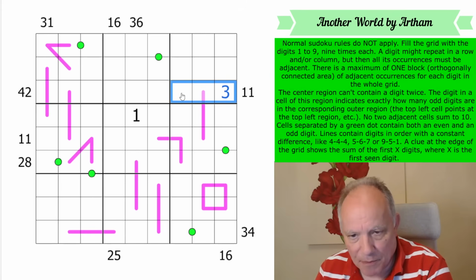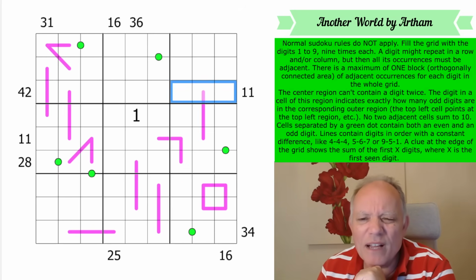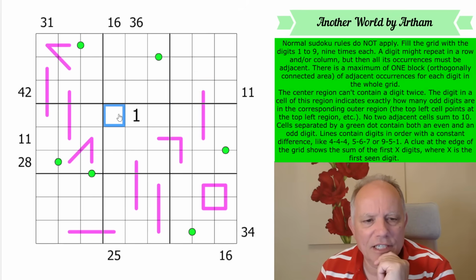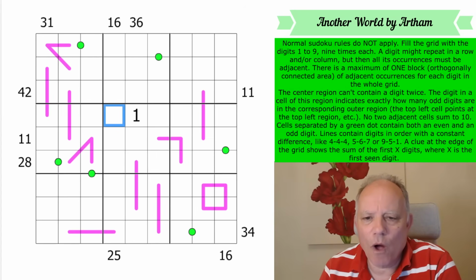We've seen X sums before. I've very rarely seen sequence lines, occasionally. I've never seen parity, well, I've seen parity lines, never parity dots. Very occasionally we've seen the no 2 adjacent cells sum to 10 rule. But I've never seen digits that tell you how many odd digits there are in a certain box. And I've never seen a digit might repeat in a row and or column, but then all its occurrences must be adjacent. There is a maximum of 1 block of adjacent occurrences for each digit in the whole grid.